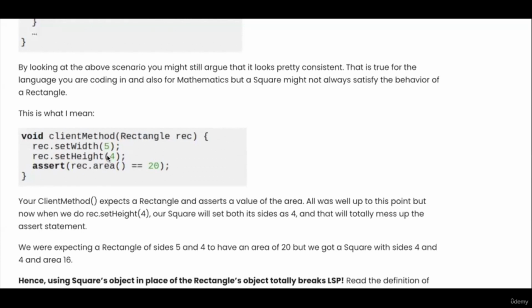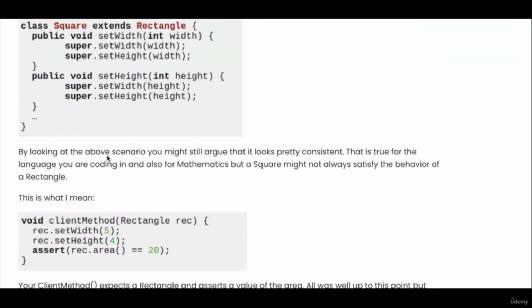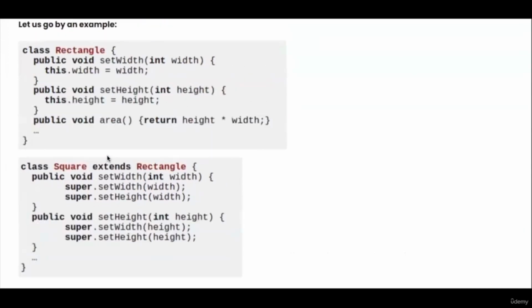To fix this, the ideal way is not to inherit classes which may not have correlated methods. If we want to inherit, the better way would be to create a shape class, and then both rectangle and square can inherit that shape class, and whatever common methods or functionalities are there can be moved to the shape class. In this way, we can implement the Liskov substitution principle here.